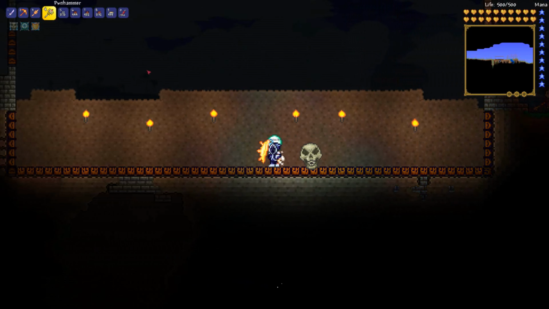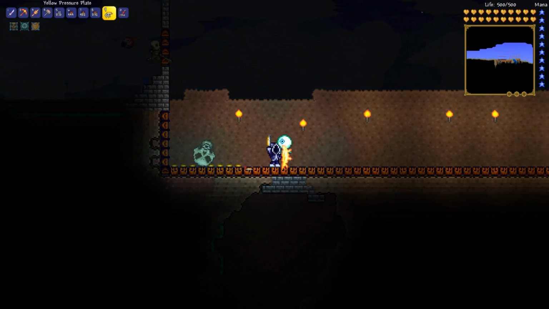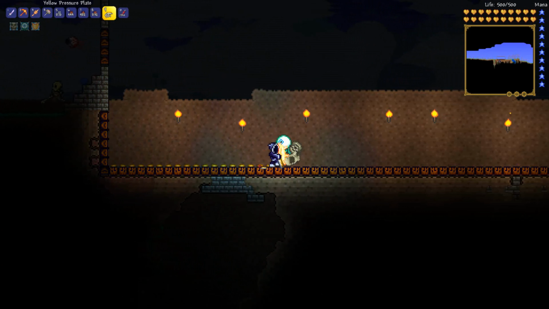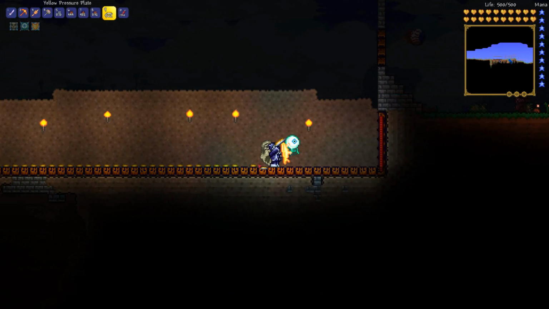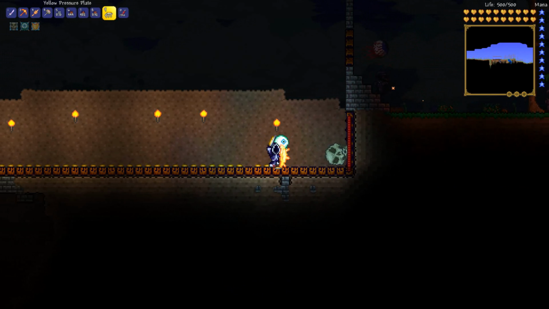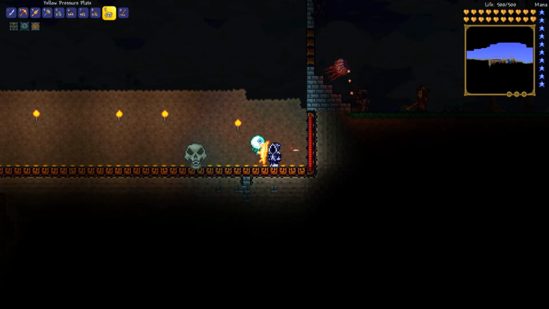Now it's time to start covering the floor with buttons or pressure plates, whatever you want to call it. But you have to make sure they're yellow, because yellow pressure plates will only activate when anything but a player steps on it. So you're not going to want to activate your own traps, are you? Then you're also going to want to make sure you wire everything up.